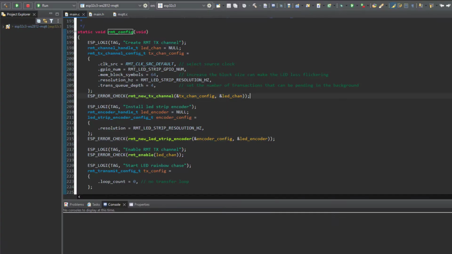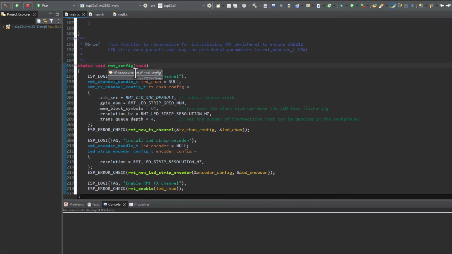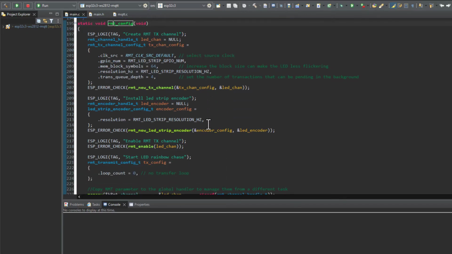Alright, so let's get back to our main, and here the RMT configuration function will do just that. It will configure the remote control peripheral in order to drive the addressable LED strip. This peripheral is mainly designed for remote control decoding and encoding packets, but since it's a multi-purpose peripheral, we can use it for that purpose.